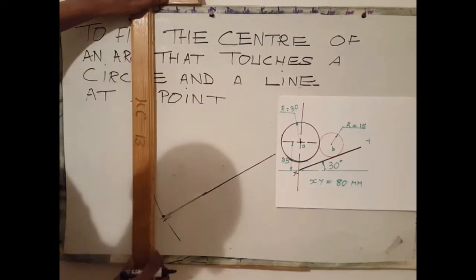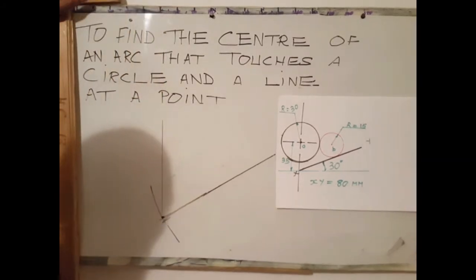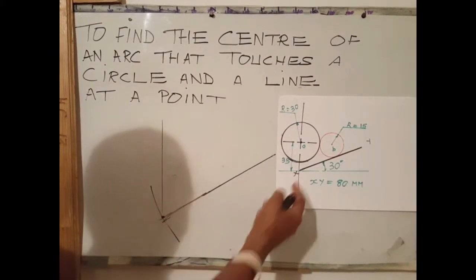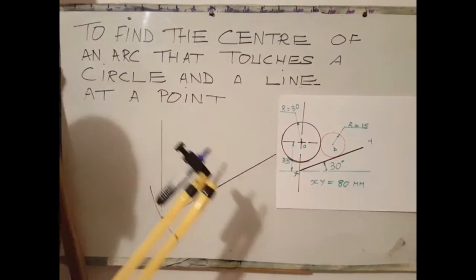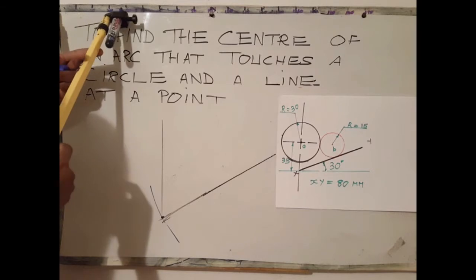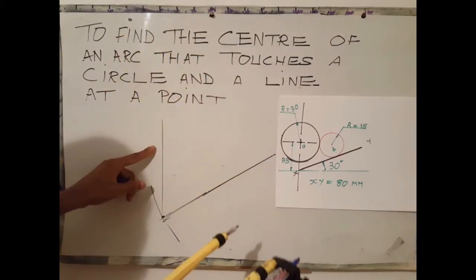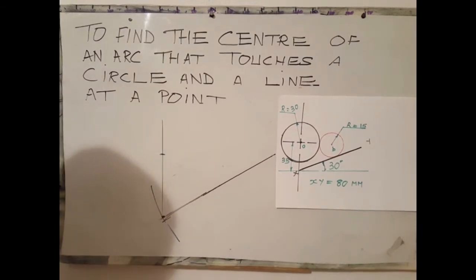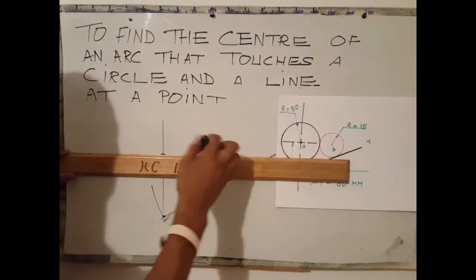It also states that the center of this circle is 35 millimeters above here, so it's 35 millimeters up. You may want to use your set square to measure 35 millimeters from here. I choose to use my compass to transfer my measurement. So from this point, mark a line. Next, I'll be using my T-square to establish my center.